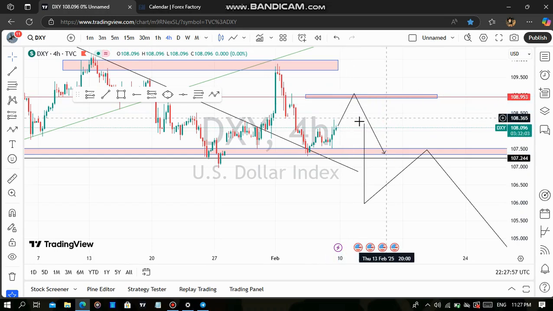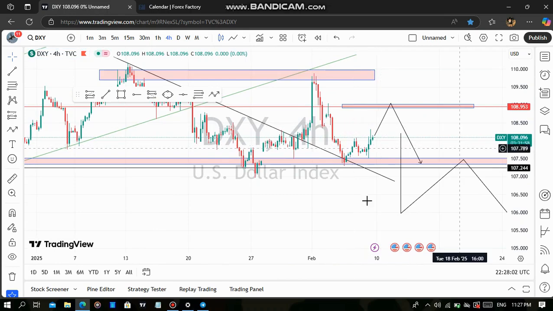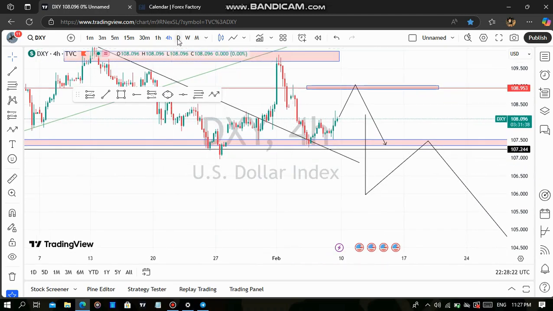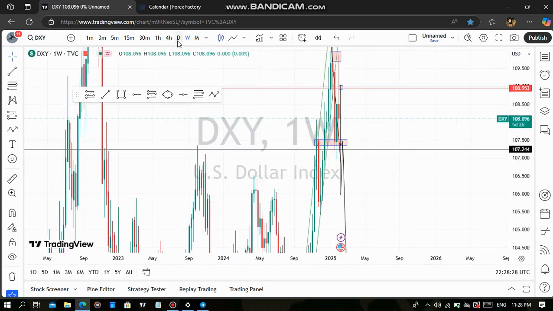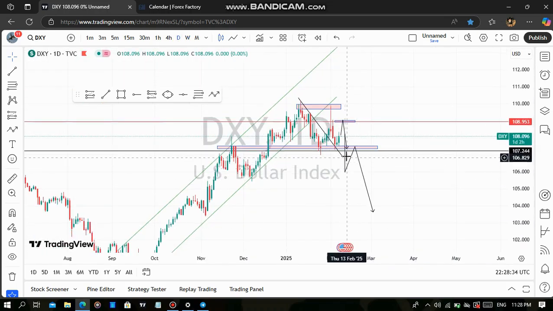That is another idea on DXY. I hope this is very clear. So for now, my bias is bullish on DXY. A clear breakout of this support zone, maybe on any of the fundamentals, CPI, whichever, a clear breakout of this support, then we'll be looking at taking a short on D1. So once this support level is clearly broken, then we'll be looking for the downfall of DXY.